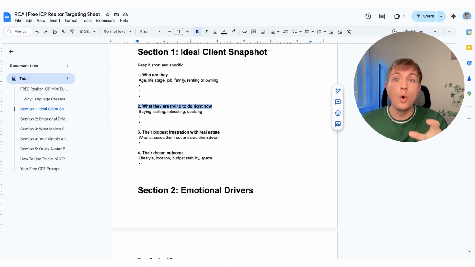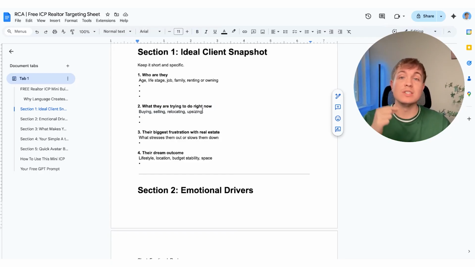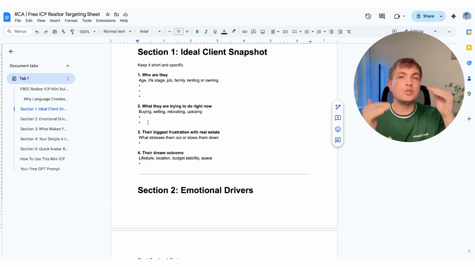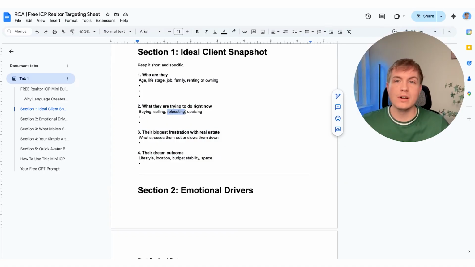And this is, again, your clients. This is not just something where you say, why are people in Miami, Florida buying right now? No, this has to be your experiences with the ideal client. So if you're choosing relocating, and you're in a popular relocation area like Boise, Idaho, then fill all of these in with the information from relocating clients. You have to give it so much depth, because this is going to spit you out an ideal client at the end of the day.